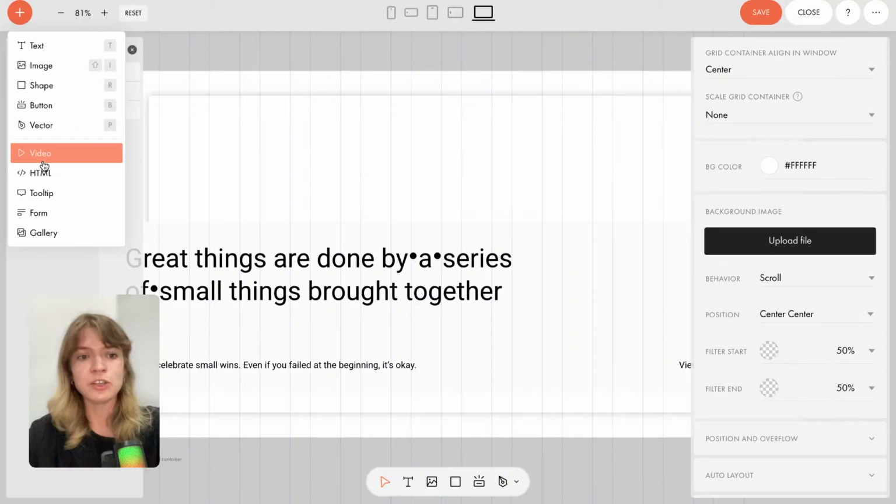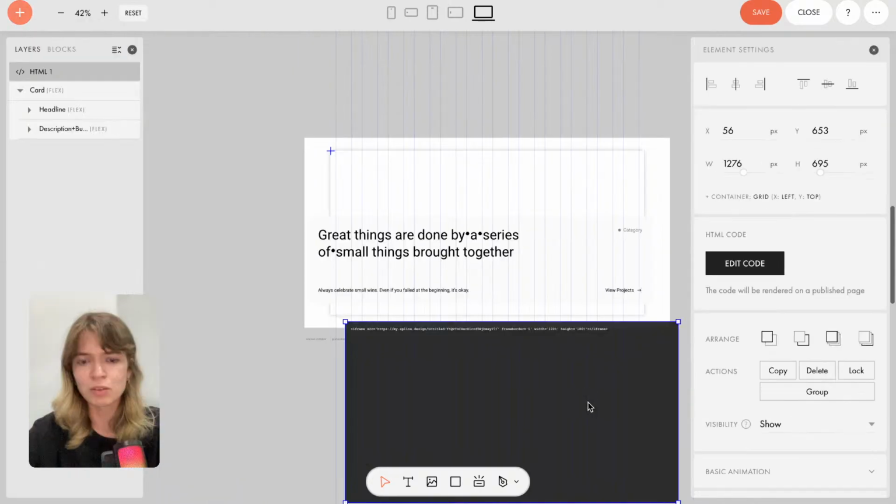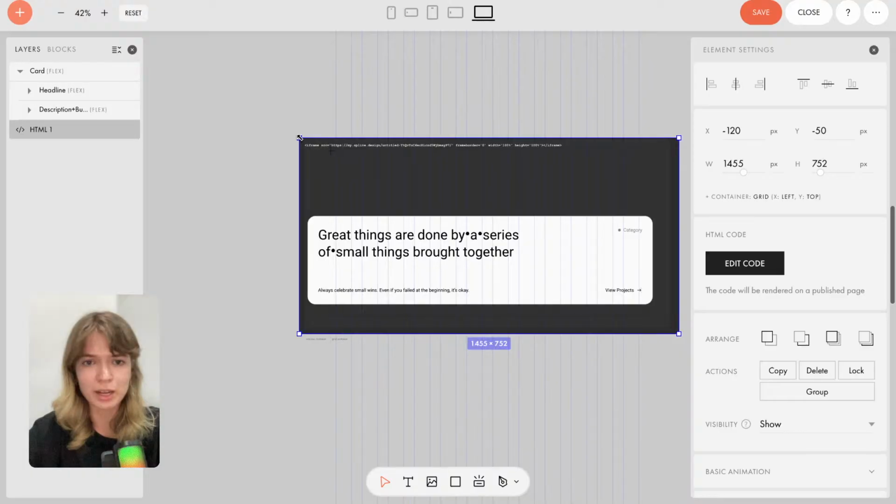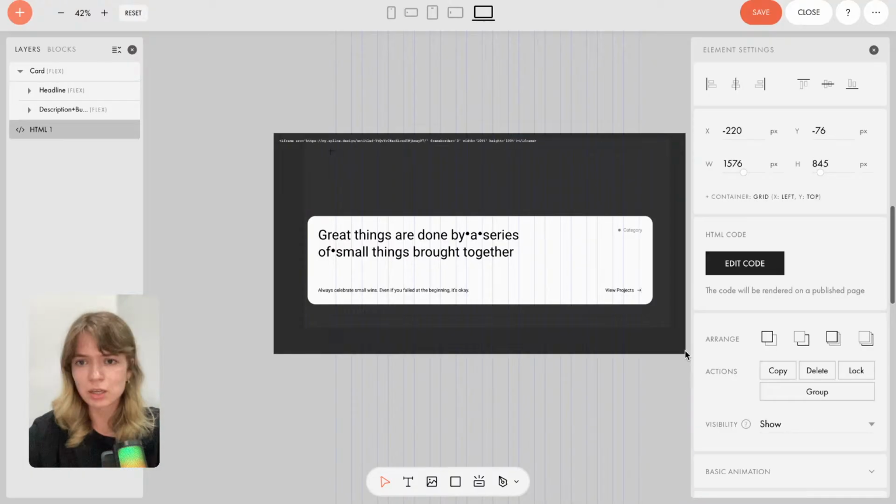Let's zoom out a bit like this and cover the entire scene. Let's send it to back so it's placed in the background and doesn't interfere with the UI that we already have. And I will insert it somewhere like here.